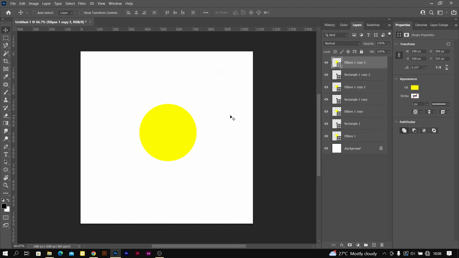If you want to delete multiple layers, let's say you want to select multiple layers here and delete everything, instead of using the Control key like I said earlier, you can select the first one, then hold your Shift key. Remember, it was the Control key before. Now we want to select from Ellipse 1 copy 3 here to Ellipse 1 here, and we don't have time to select all of them one by one.